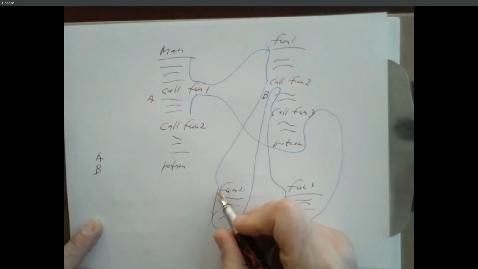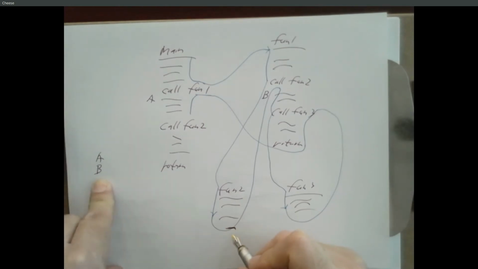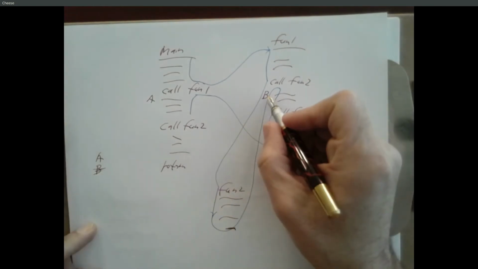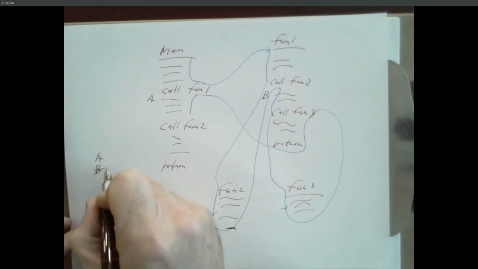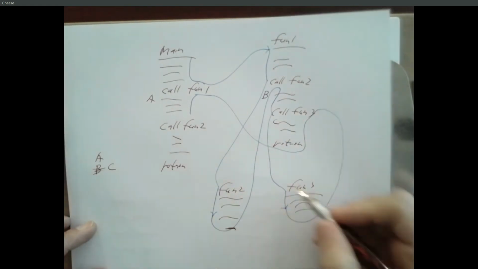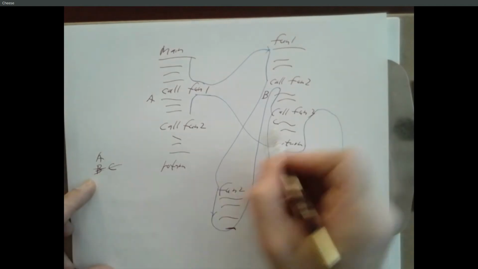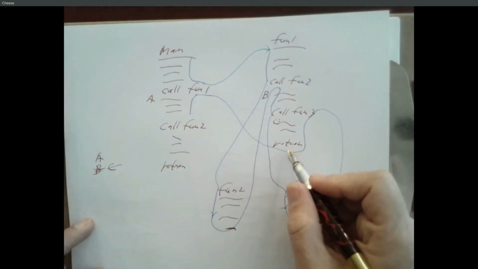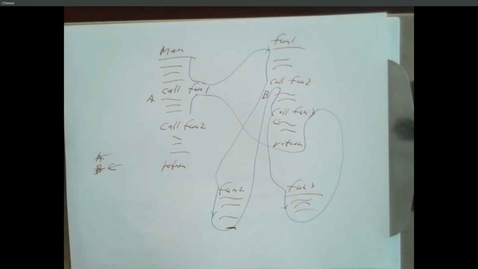And we call function 2, and at the end of function 2 we have a return. What's the last thing we pushed on our stack? That was B. So we get rid of that and we go back to B. And we continue and there's a call to function 3, so we save this location C on the stack. Do function 3. When it says return, we come back to location C. And then we keep executing until we get to a return. Where do we return? What's the last thing on our stack? A. So go back to location A and continue.